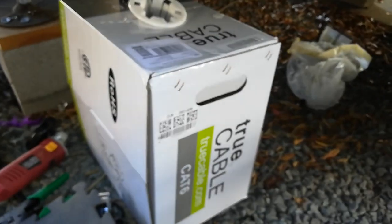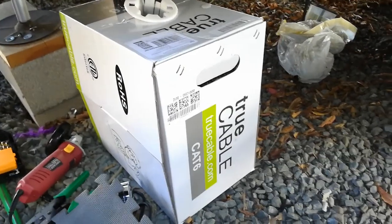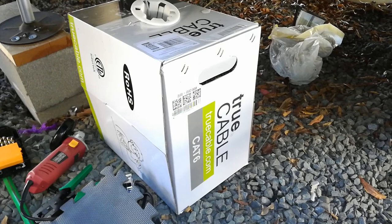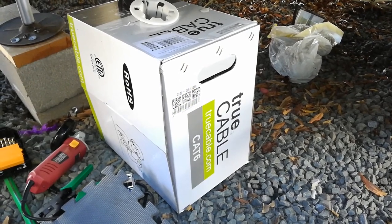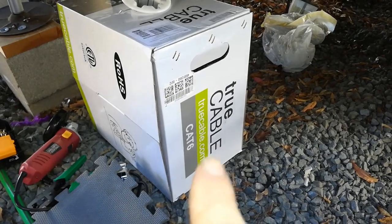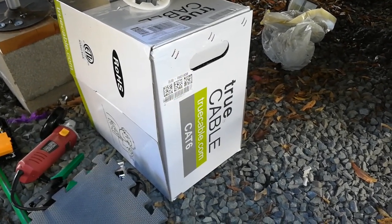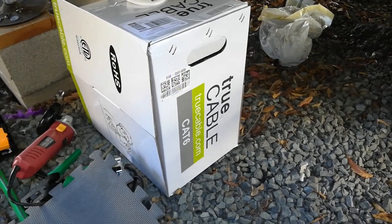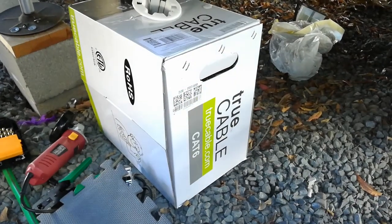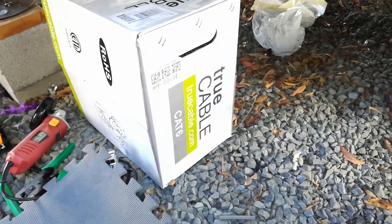Here is the Cat 6 cable that I got. It's true copper cable. This was $130. You can get Cat 6 cable that's a lot cheaper, but it's aluminum clad copper, so it's just dipped in copper, you know. It's not true copper. This is. Whereas you can get that for like one third the price, this is $130. This can truly support high bandwidth stuff, so it gives me a lot of room to upgrade in the future. It's really thick.